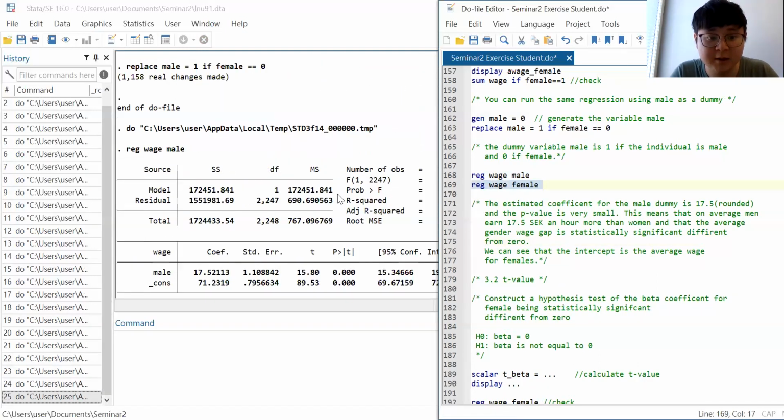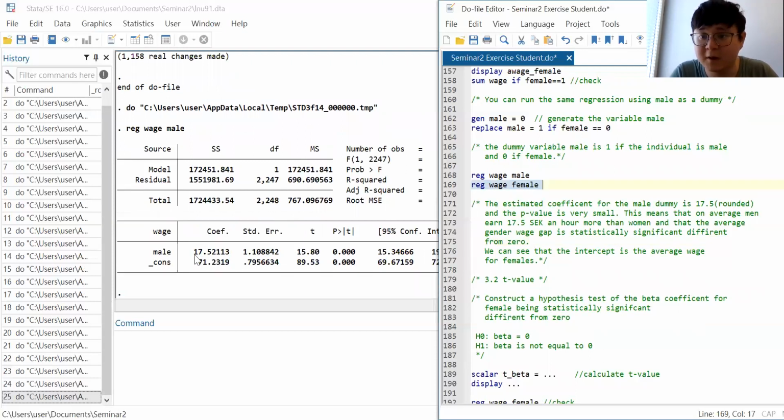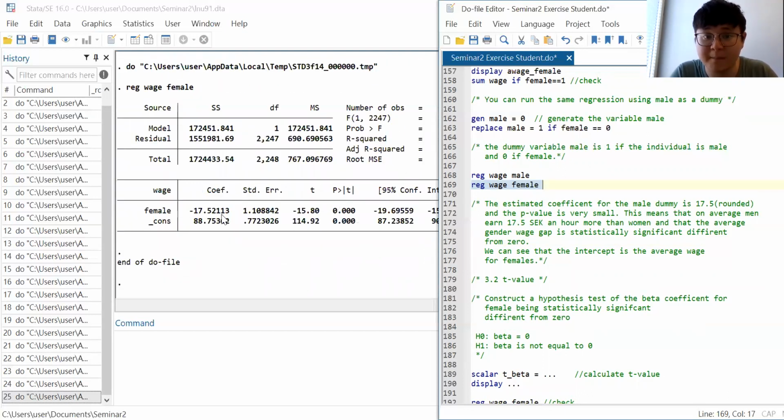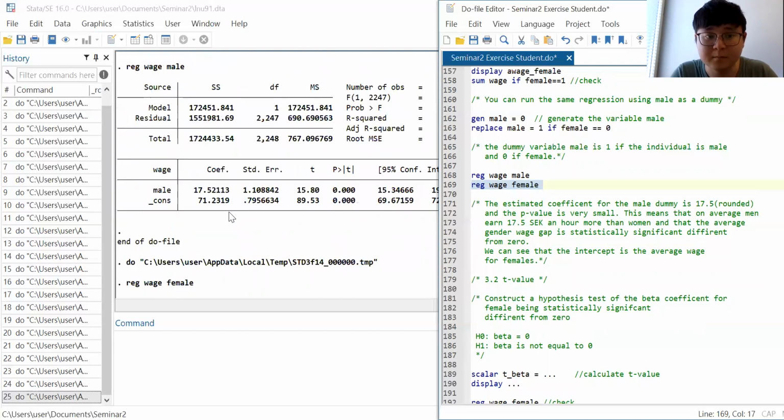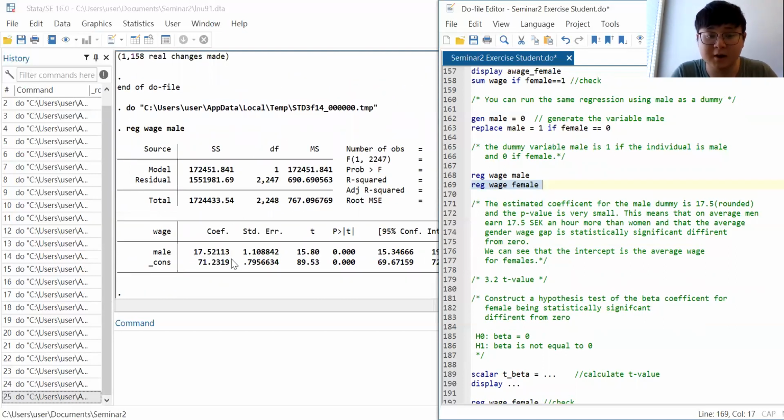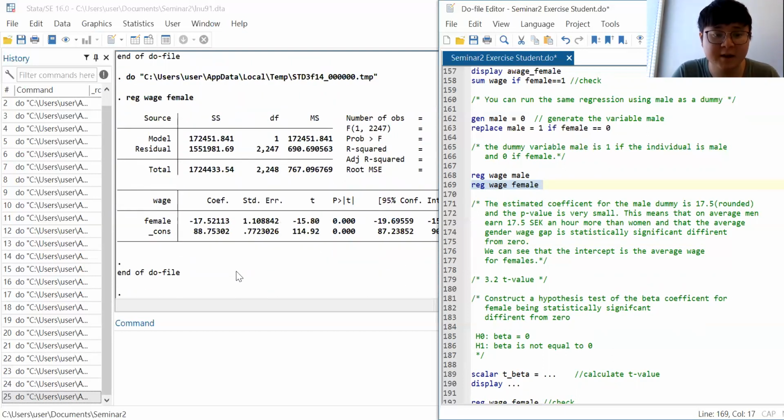You can see that male here is positive 17.52, and then female here is minus 17.52. And in the male part, the intercept shows the wage for women because this is the comparison group. And in the female as a dummy variable, the intercept, the comparison group, is the wage for males. So this is the difference between using male and female as dummy variables.